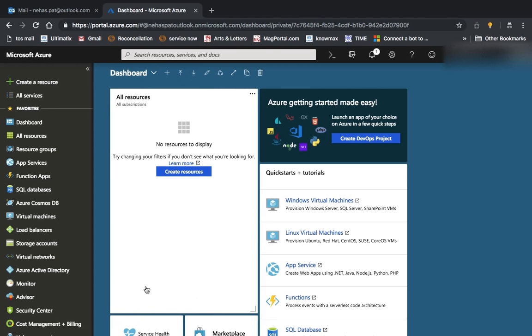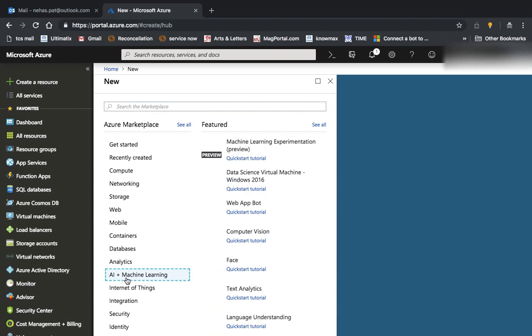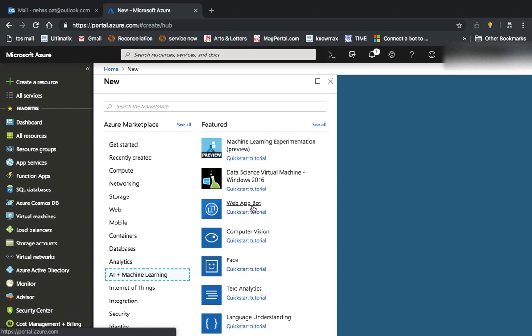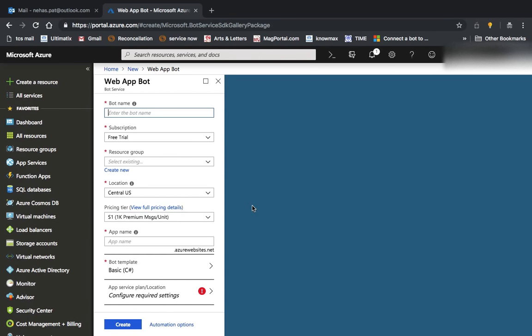As we are creating a simple bot, you just need to click on the left blade, the create a resource tab. Then go to the AI plus machine learning section, and from there you will use web app bot, because your bot has to be deployed on the web. Here you need to provide the bot name.